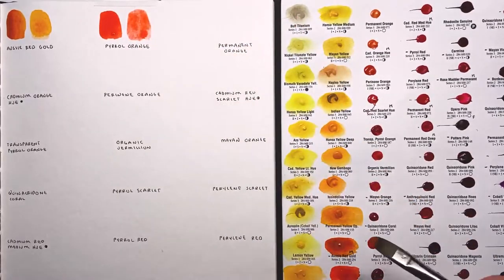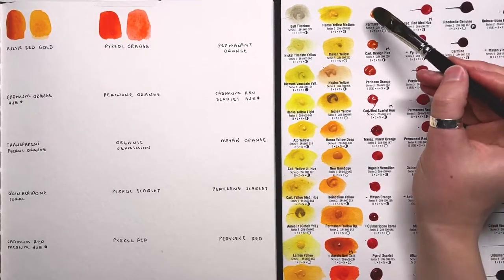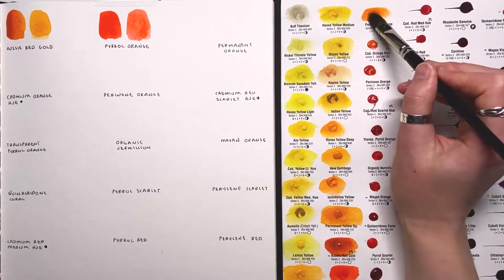So we've kind of gone from the more yellow side of things to now toward the reddish ones with that color. I don't really know what I would use that color for, honestly. It's so bright. I would have to try it in more mixtures first, honestly. So I will withhold judgment until I get to try it.